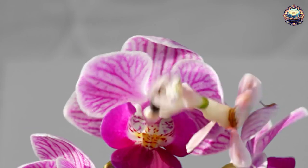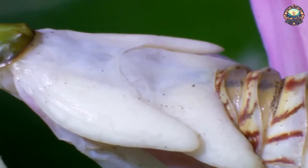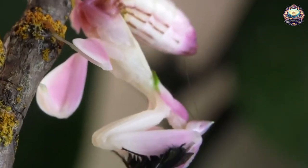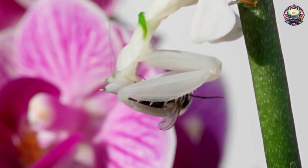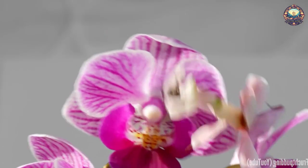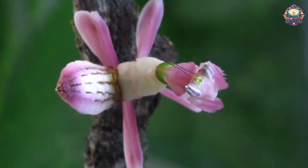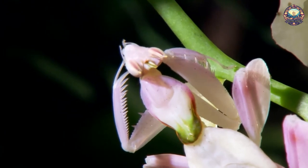The Malaysian Orchid Mantis, Hymenopis coronatus, is an amazing example of camouflage, with legs like petals and soft pink coloration. It lives in Malaysia as well as other Southeast Asian countries, hiding in flowers and tree limbs, turning brown if the environment calls for it. This disguise is a powerful predatory tactic, causing unsuspecting flying insects to land literally in its waiting arms. It was apparently discovered in 1879 when an Australian journalist traveled to Indonesia and returned with stories of bug-eating flowers — what he actually saw was the Orchid Mantis.